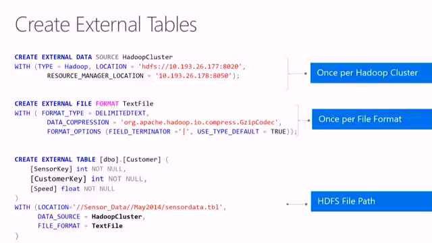And you can run a select star, you can run aggregates, predicates, whatever you want. All T-SQL language actually works with this table. So that's a pretty powerful thing, because now the data is no longer living within SQL Server, it's out in Hadoop. But I can treat it just as if it's local. The only difference is it's slightly less performant because you have to move the data across the wire.